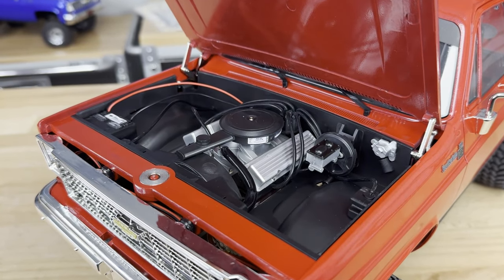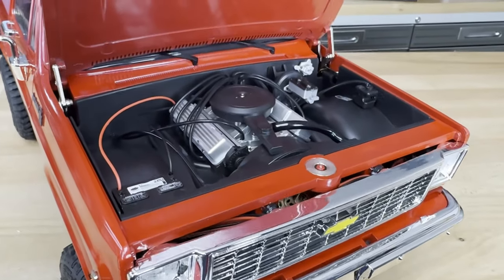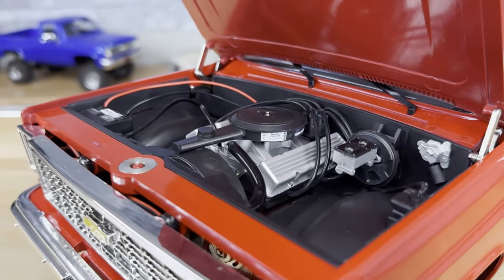There's now an engine bay in there, and they include an accessory kit. So it's all wired up. It's got the battery over there. It's got the spark plug wires, the air cleaner on top, even with stickers on it.